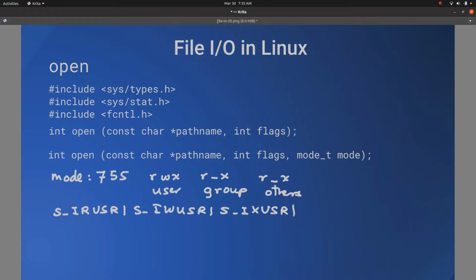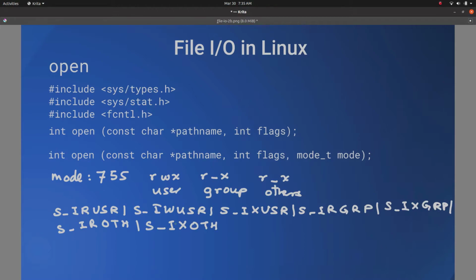A common permission is octal 755, which specifies read, write, and execute for owner and read and execute for group and others. We can also write rwx, r-x, r-x for 755.